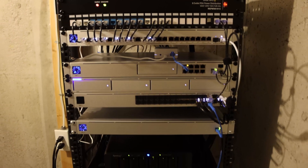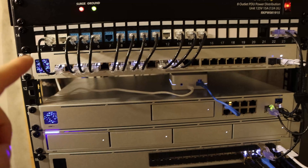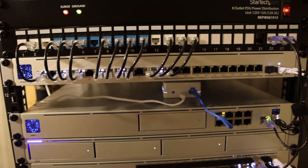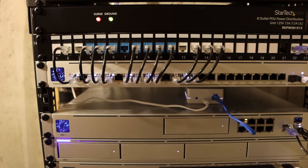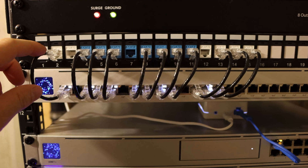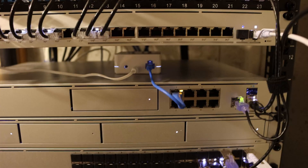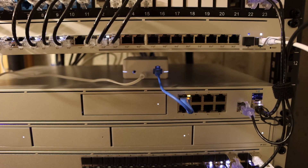In the basement, we have a PS5 which hardly gets played, but now let's go see where the magic happens. Here's the network rack. Up top, we have a keystone patch panel which has Cat5 and Cat6 all connected to it. I don't have it labeled right now and I'm changing things around all the time. It's connected to a UniFi Enterprise switch using these six-inch slim Cat6A patch cables. Below that, we have the Lutron Home Hub to power some of my lights.